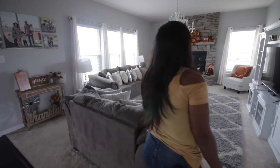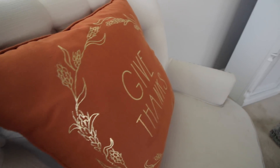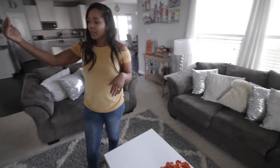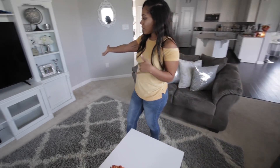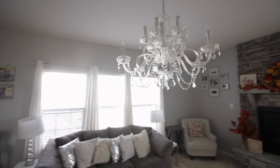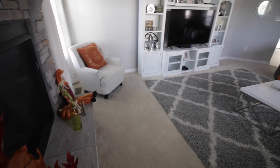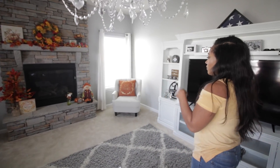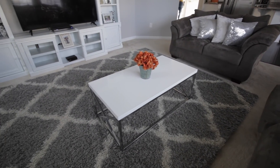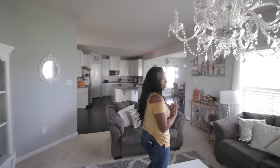When you come in here, this is our family room — this is where we watch TV. We have our little entertainment center with our TV on it. As you can see, it's decorated for fall right now because it's fall. I actually did a video on these fall decorations too if you're interested in seeing where I got everything.